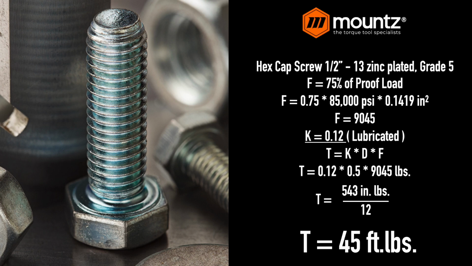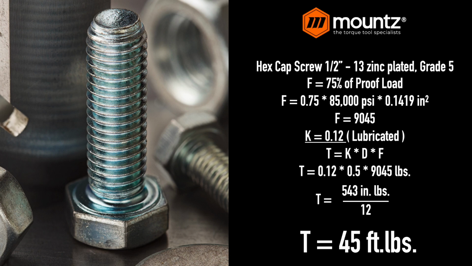So in this case, we're getting the same amount of force that we would on the dry fastener, but the only thing that we're changing is we're using a lubricated fastener, and it allows us to have a torque value at 45 foot-pounds instead of our 79 foot-pounds that we would be dealing with for the dry fastener. So that is how we would do it.